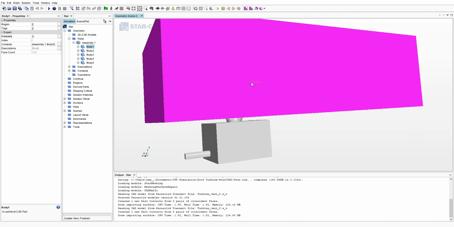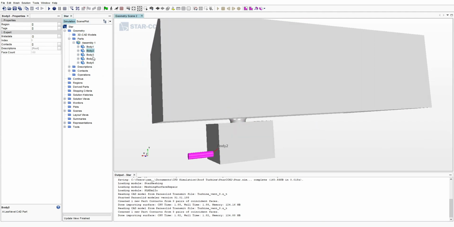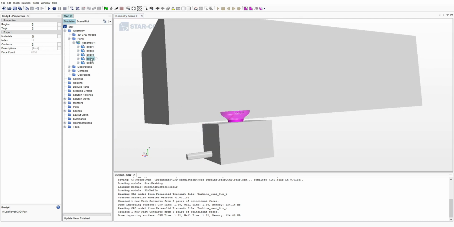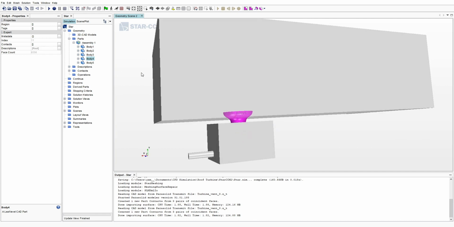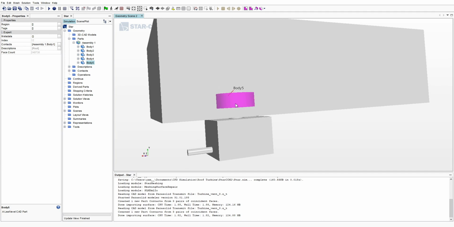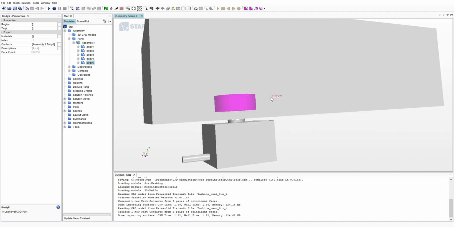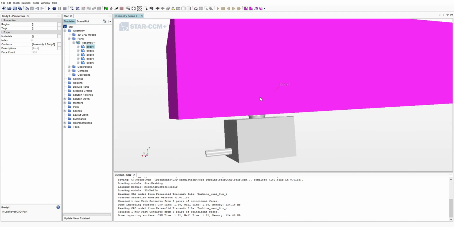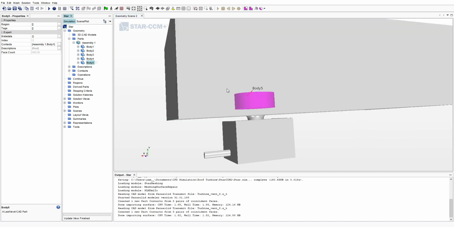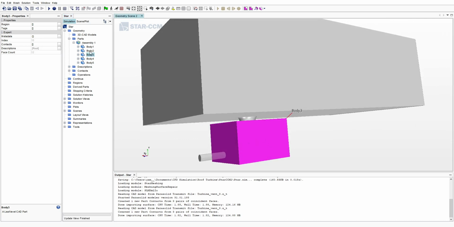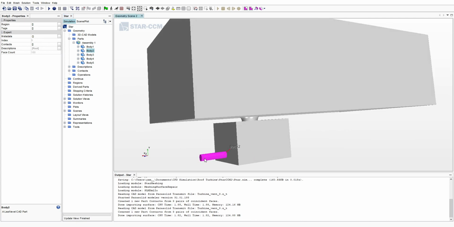Body 1 is your channel. You've got a suction pipe. You've got the chamber, and connected to this chamber is your body 4. Above the body 4, you've got your body 5, which is your turbine ventilators. What's happening is you've got a flow coming into these channels, and this flow will cause the rotation of the wind turbines. As these turbine ventilators turn, they will suck the air from your chamber through this body 4 here. This is the connection between your rotating domain and your chambers. And connecting to these chambers, you've got these suction pipes. This is where the air is being drawn from this inlet.